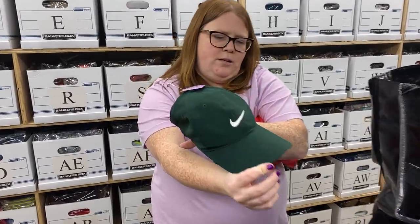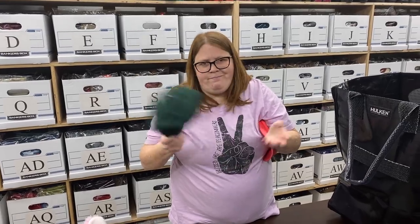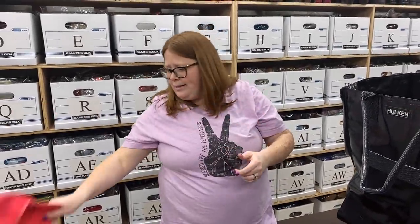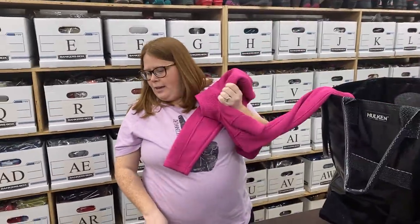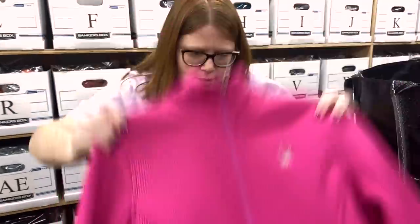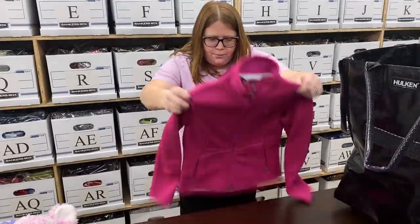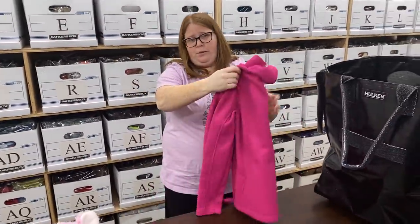I found a couple more hats. This is a Nike one — it does look like it says something on it, so that'll probably devalue it a little bit, but it's Nike, it'll sell. And this was a Roxy hat. It does have a couple of spots on it but I'm going to try to wash those out. Last time I got a whole bunch of hats at the bins, Chris did an oxy soak and most of them came out really nice looking. I've sold a Roxy hat in the past for like 20 bucks. This is a women's Spider fleece, size medium. I did notice one snag on it, but at bins pricing that's okay. I would think I could probably get around 30 bucks for this, but at the very least 20.